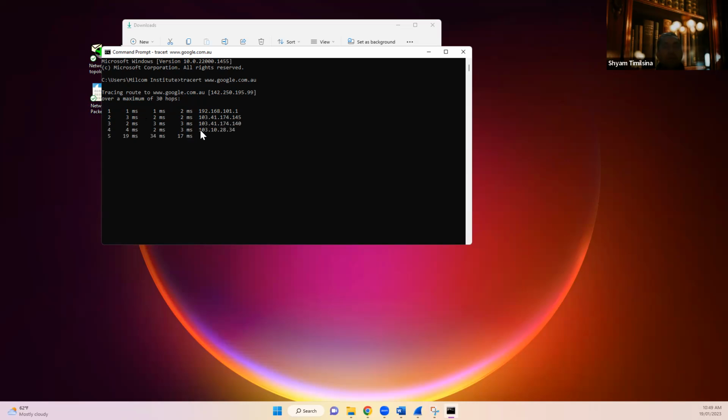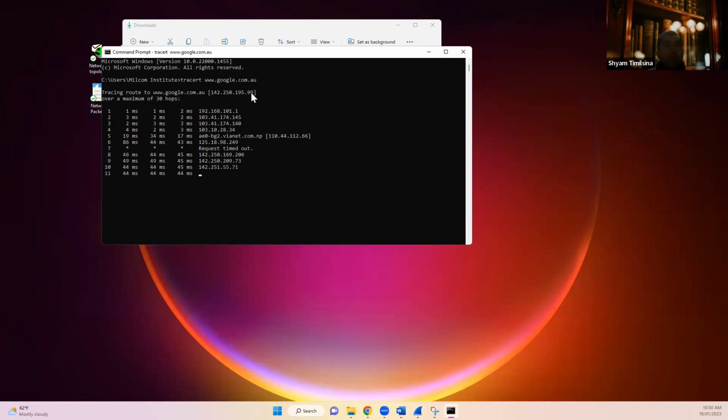And this is the latency between my computer and the router. And this is the latency when this router is forwarding this packet to this router. And the latency between my computer and that router is this. Latency between my computer and the other router is this. And it gives you latency all the way up to the server, which is this IP address, the server of google.com.au. And the total latency, the average latency, obviously, you just add all these 3 and divide by 3, you get the average latency.